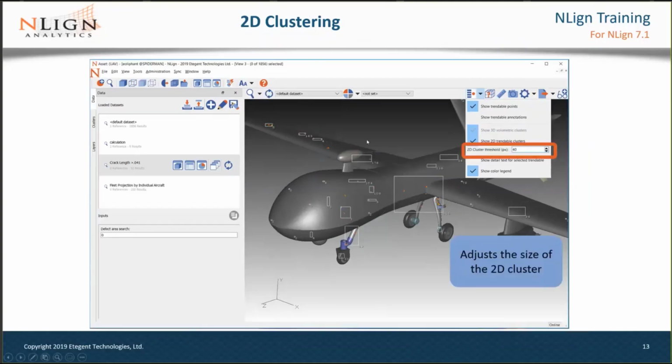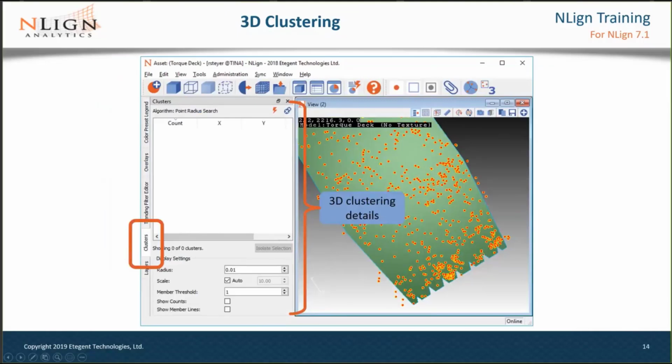You can see some clustering here with the white boxes around the areas where trendables are recorded. We can adjust the threshold right underneath where we activated that tool. This will increase the size of the area for all of our clusters. I also want to note here, this tool is not just a surface tool. It's actually looking through the model. So depending on the angle of the camera and if there are internal defects, it will account for those as well. This is showing our 3D clustering tool.